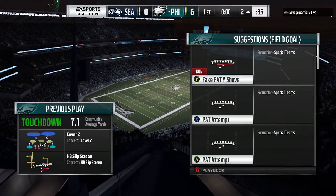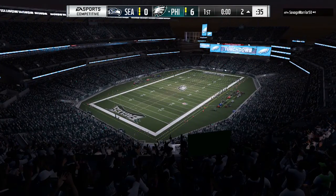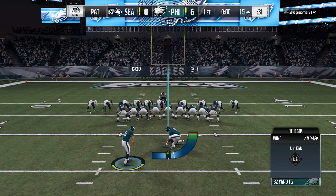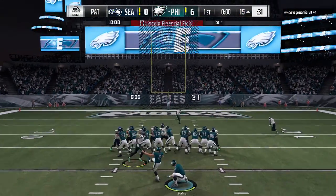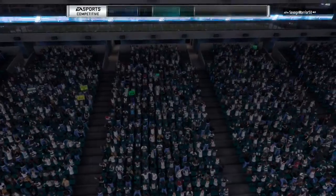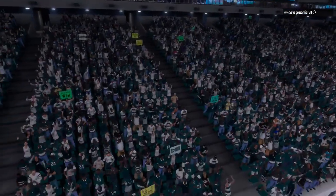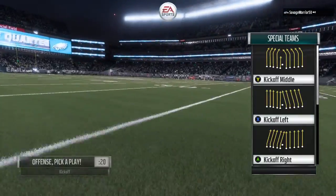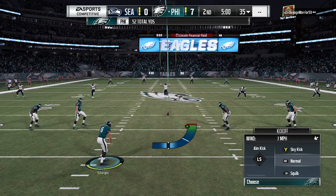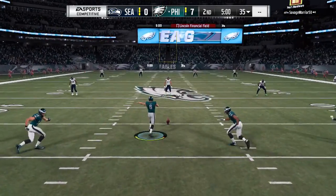LeGarrette Blount from 19 yards away. And the Eagles have taken the early lead. There are several elements to a well-executed screen pass. This one resulted in a touchdown. It had all of those elements. Yeah, you're so right, because you really need the rush to almost get to the quarterback, almost get to the passer. Then you've got to get the ball thrown perfectly, whether it's to the running back, the wide receiver, whoever the screen guy is. And, of course, the blocking has to form in front to get him downfield for the touchdown.